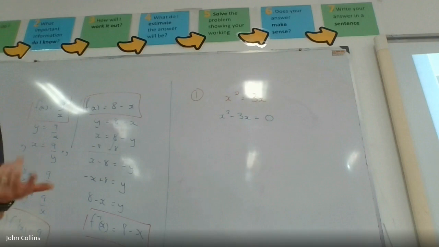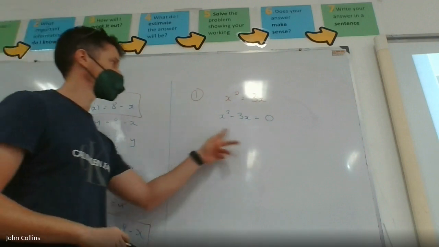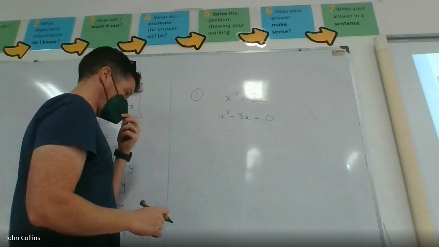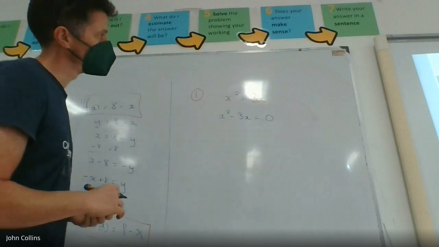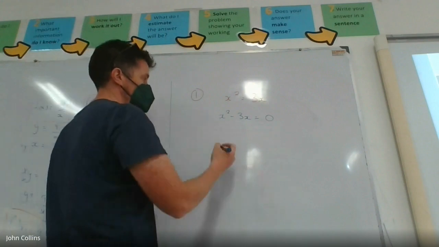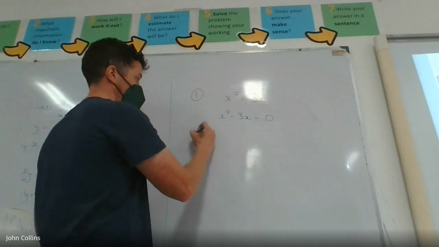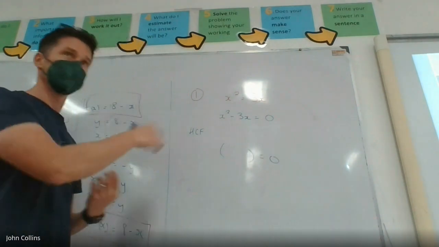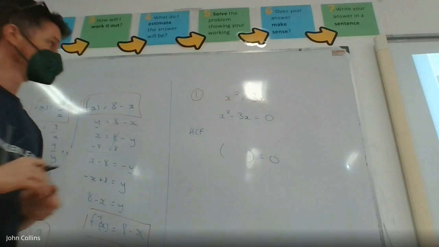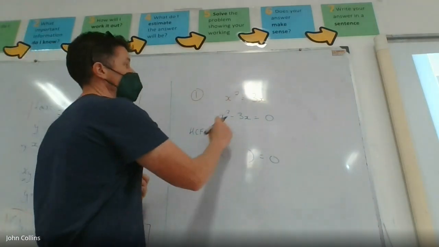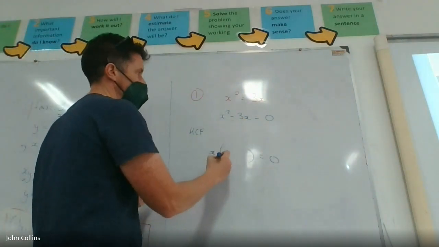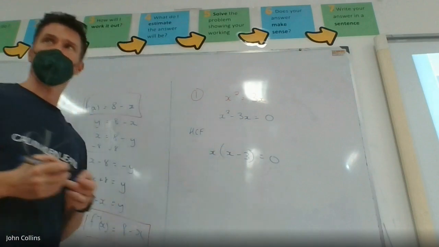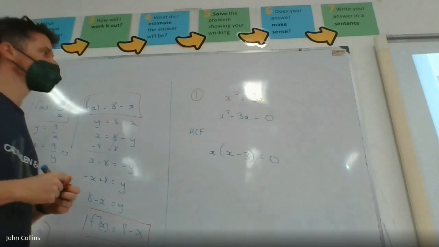Now the problem with this quadratic is it's missing a third term. So this one is just a highest common factor out of it, and it will only have one bracket. Now we did this in the last unit, so this should be a revision. Common factor of both these is just x. What's left behind? x minus 3. Okay, that's not news to you.